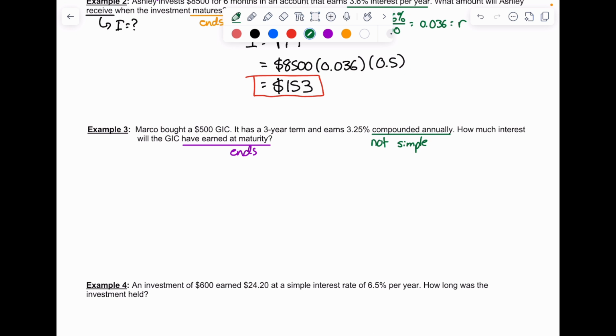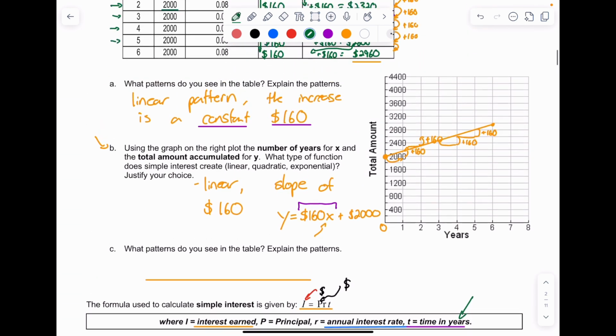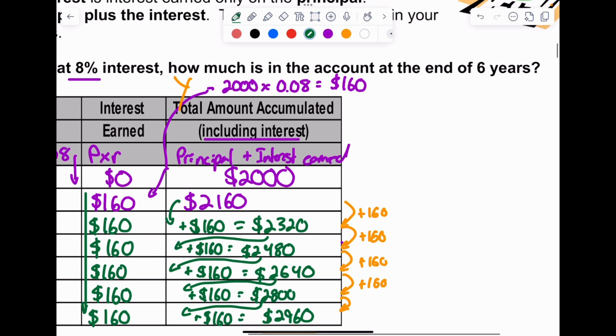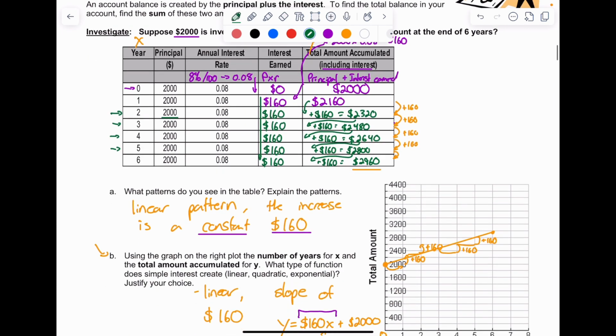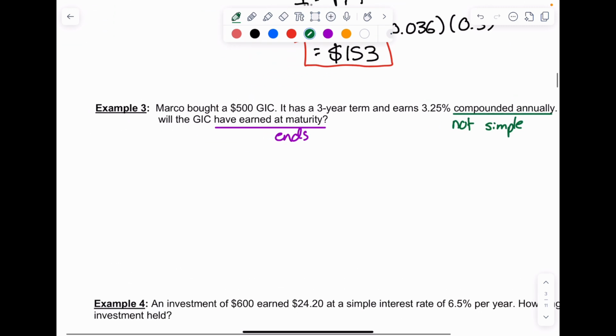And what makes compounding different from simple, if we go back to the very beginning of the lesson, or even just how we do these problems: whenever I was calculating my interest earned, this $160 came from me taking my principal, what I initially invested. What makes compounding different is in this case, when I take my $500, that's my initial, so $500 is my principal.